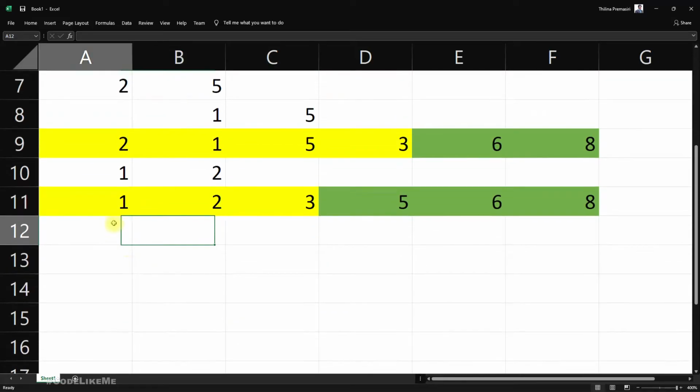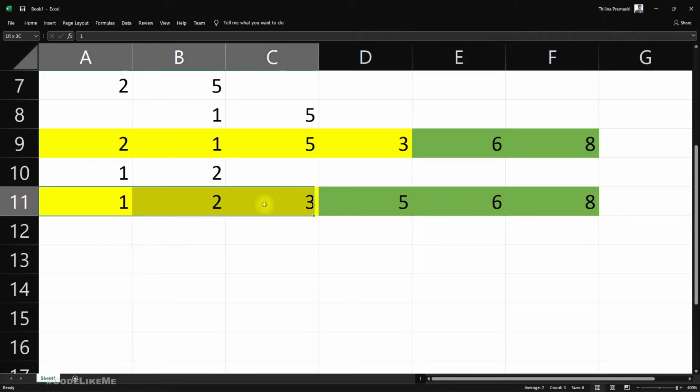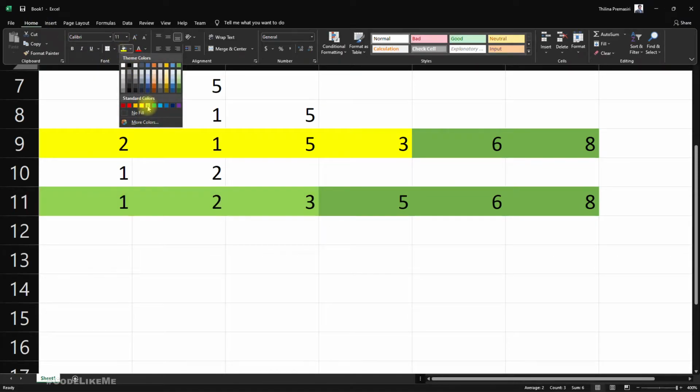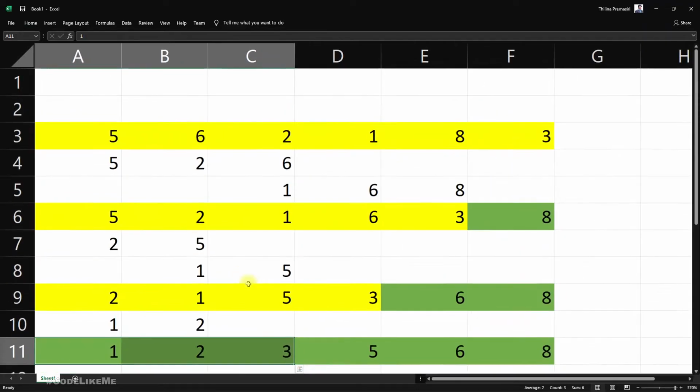If I again start from here, 1 is smaller than 2, and 2 is smaller than 3, and this part is already sorted, so the complete array is already sorted, as you can see here, according to the example we took. Okay, so that's how basically bubble sort works.